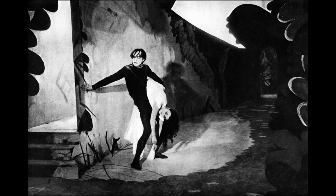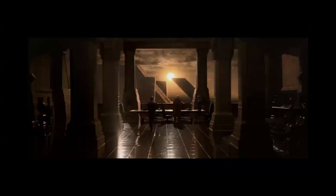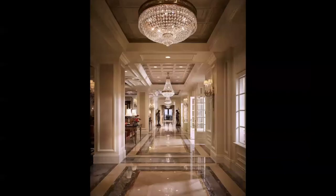This is German Expressionism — The Cabinet of Dr. Caligari, F.W. Murnau — and these types of images just stuck with me for years. This is the original Blade Runner in the 80s, about 50 years after what we were just looking at, and cinematographer Jordan Cronenweth — this is the kind of stuff that got me excited. So when I first started shooting interiors with film, these are the kinds of looks I was going for.